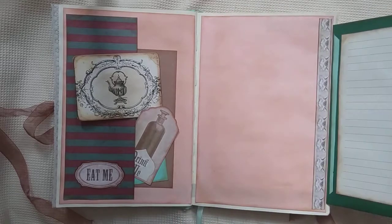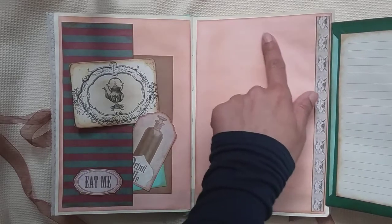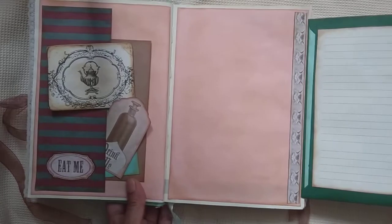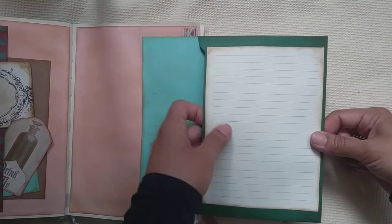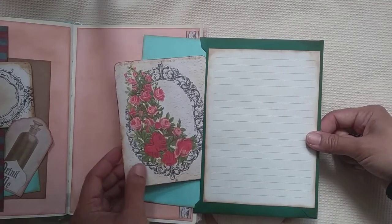Not the altered tag. Got the Cheshire Cat there. You can just faintly see 2017 on that, maybe, but when you've written on there or stuck something on, you won't be able to tell. This envelope contains a different Tsunami Rose card.